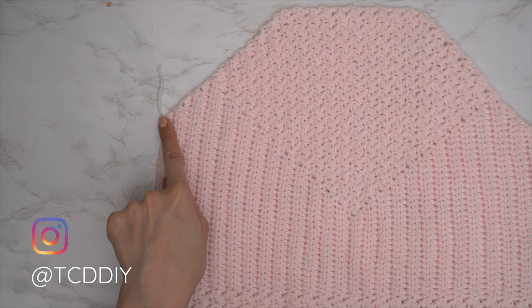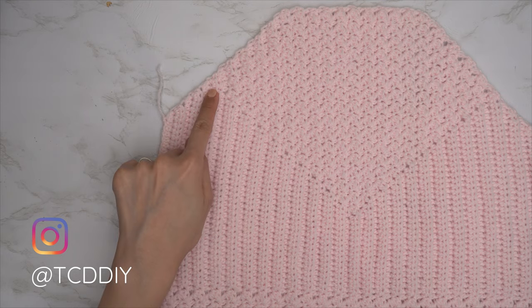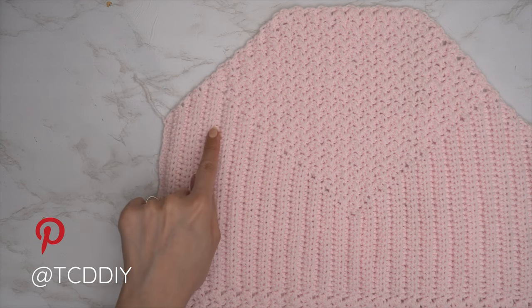So those are all those half double crochet rows that don't have any Suzette stitches into the top of them. So I have a total of 6 rows. And then my following row starts with our Suzette stitch detail. So I'm going to get my first 6 rows finished up, and then I'll meet you back to show you how we're going to get started on our row number 7.